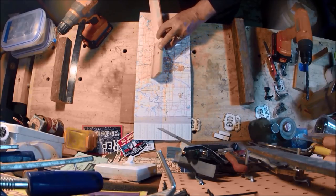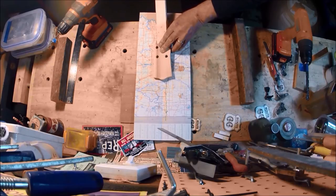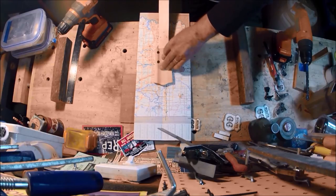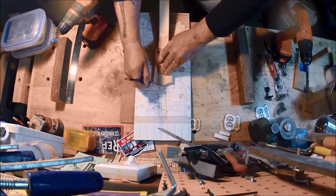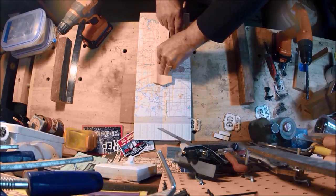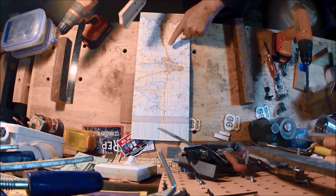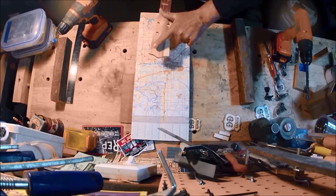So I'm going to line this up. Shawnee's right there. Norman is right there. Do I see them through the holes on this? Let's slip that down a little bit, like so. And then this is no big deal. I just line this up. I take my trusty election pencil, you got to have one of those, and then I just draw around like this, all the way down, like so, and then I'm going to cut this out, and when I turn this over, that is going to fit right on here. I will Mod Podge this on here and get this set.